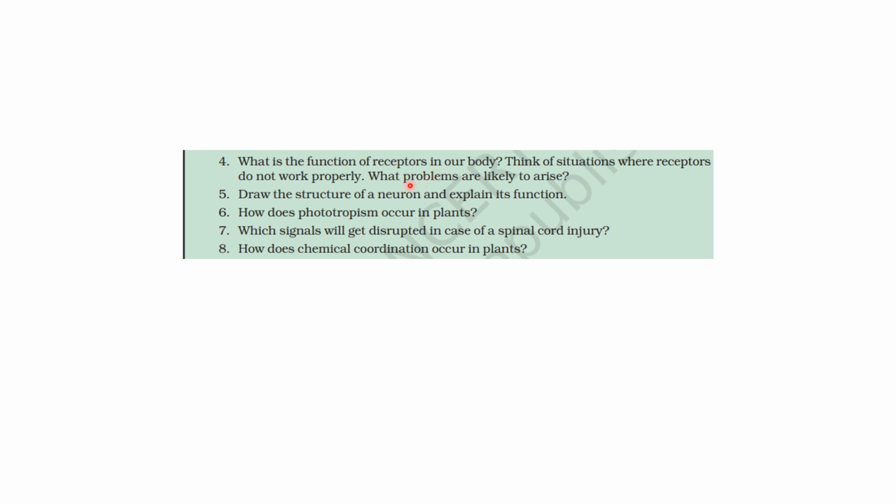And problems क्या हो सकती है, जैसे problems like vision impairment, hearing loss, numbness, loss of balance, these can occur. ठीक है, कैसे होगी, जैसे vision impairment कब होगी? If there is damage to photoreceptors in the eyes, this can lead to blindness or poor vision. ठीक है, like damage to auditory receptors in the ears, it can cause deafness.